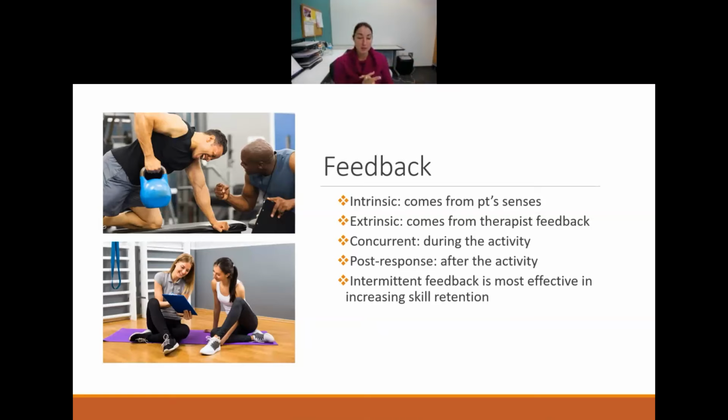But intermittent feedback is the best. If you're just constantly giving somebody feedback, move this, hold this, touch that, move that, then you become like the teacher on Charlie Brown, wah, wah, wah, wah, wah. But if you're breaking it down and you say, now lift your legs up higher, and you watch a few steps, okay, you dragged the floor, lift it up higher, you wait a few steps. Oh, good job. Then that's the best type. Constant feedback is just too much.